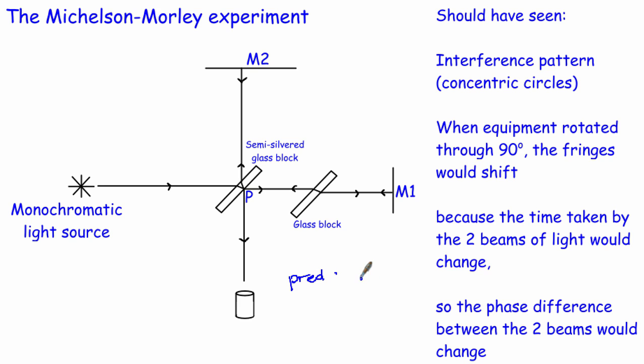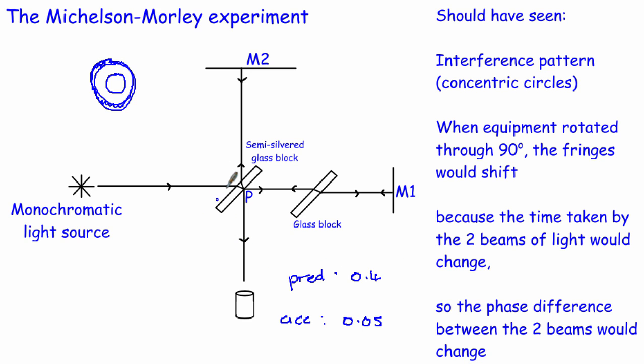They reckoned it would move by around about 0.4 of a fringe width. So here are your fringes, and there's a dark fringe, for example, and you can measure the width of this fringe, and they reckoned it would move by 0.4 of a fringe width. In terms of their experiment, they were really confident they could see this, because from an accuracy point of view, their experiment was accurate down to 0.05 of a change in the fringe width. So they were 8 times more precise than they needed to be in order to see this. So they were incredibly confident they could do this.